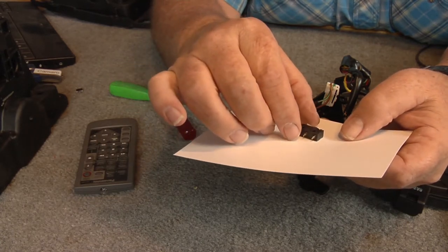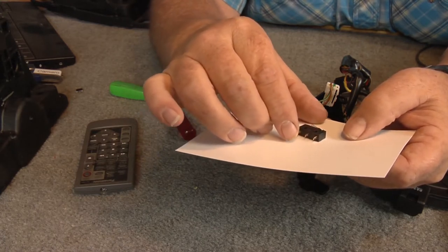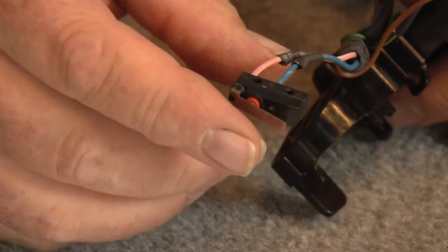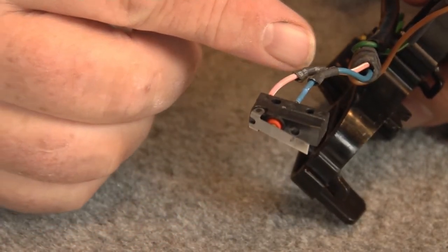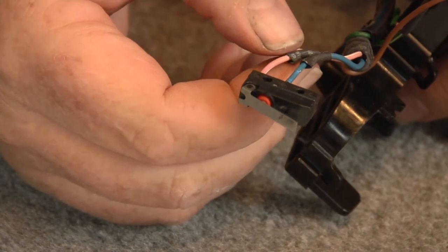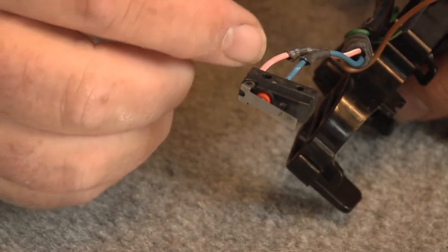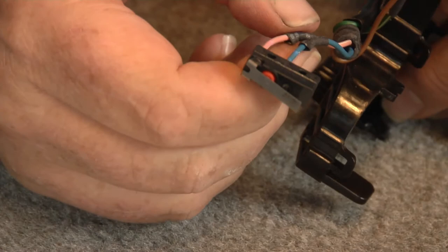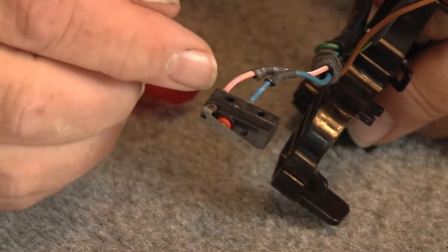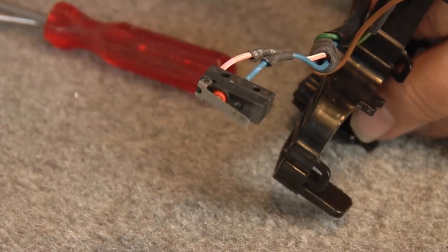The pink and white wire goes right on this end where the hinge part of the switch is — when it's pushed down, that would be normally closed. That's what you want: when it's pushed down, that means it's in park. I took the heat shrink right here and just pulled it down — I was going to cut it, but it just slips right on down, which makes it easier. That way we can re-solder them and just slide the heat shrink back down onto it. Get my soldering iron going.